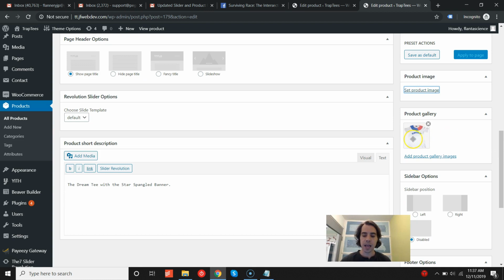And you can have more than one gallery image. There's only one product image, but you could have a bunch of gallery images, and then you can drag them to decide what order they show up in. So let's say you have 3 product images. You'll have one that's the main one, and then you'll have 2 in the gallery. But you'll want to choose what's the one that shows up when I hover my mouse over the product. That would be the one that shows up first here, and then you could drag it over here for whatever the second one might be.